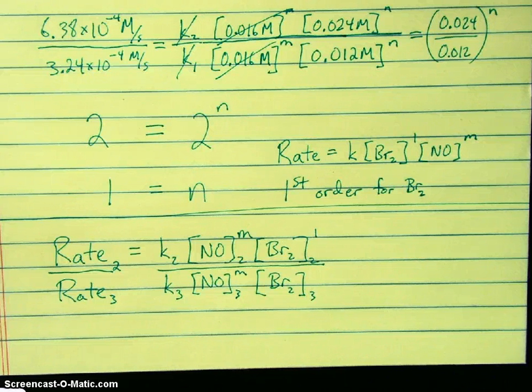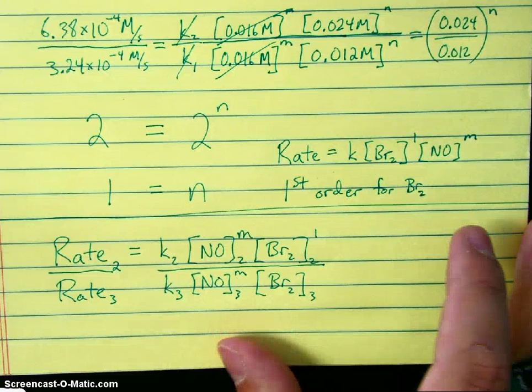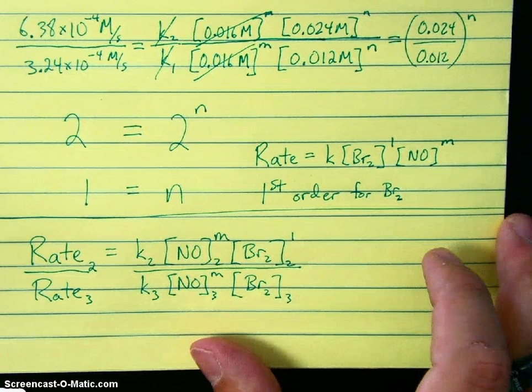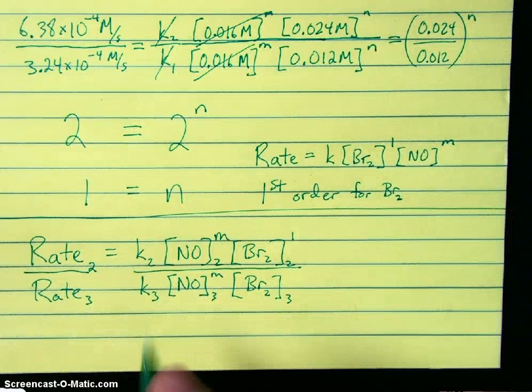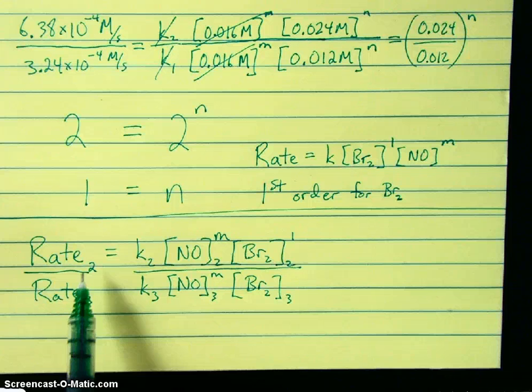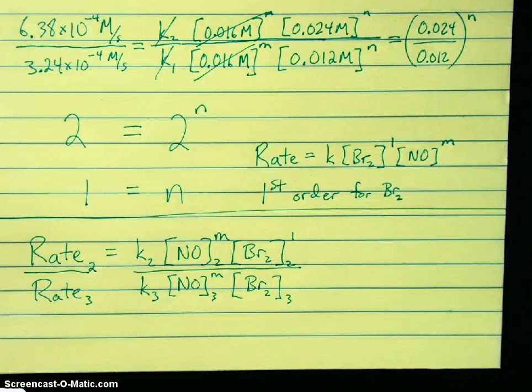So there's my setup. I'm going to go ahead and flip the page here because I'm running out of room. But I'm going to use all the data from experiments 2 and 3 to substitute in wherever I can. And I'm still going to cancel out K's. And so pause, fill in what you can, and then pick up with my work.